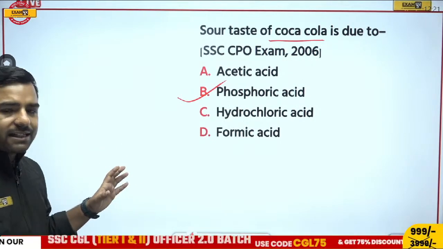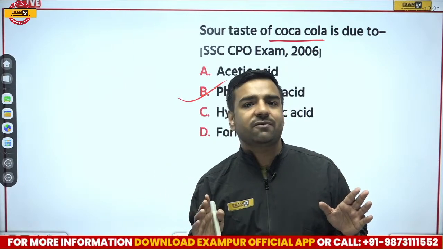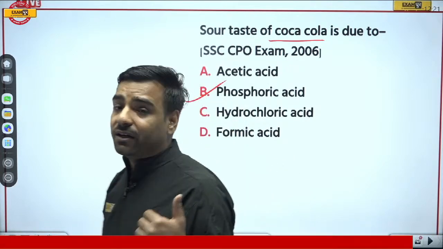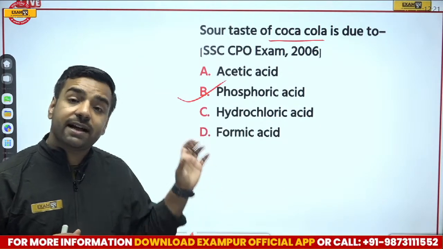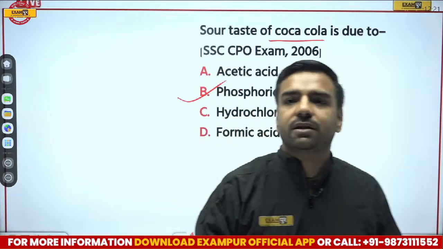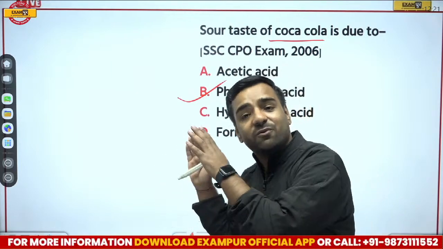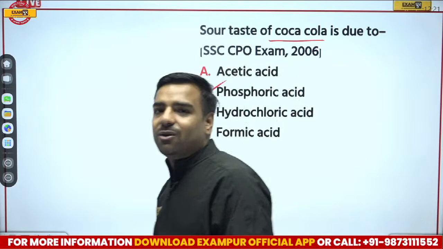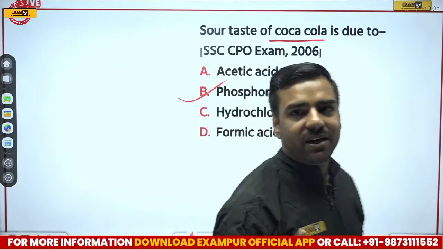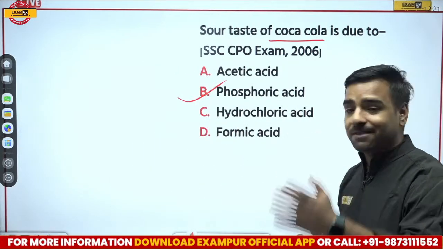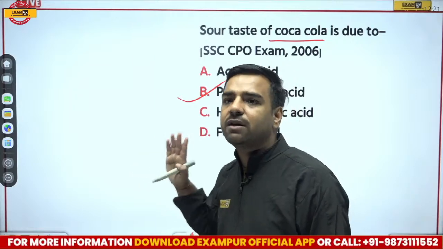No doubt, phosphoric acid may create health issues. So they are using that phosphoric acid in such a manner that you will stay safe and sound. But yes, obviously, if I'll take this soft drinks in a larger quantity, it may create issue. But basically, the sour taste is because of this phosphoric acid, and it is easily available. And yes, it is very, very cheap. So it's cheaper in rate. So we can easily use it. If you want to make your factory also, it's very cheap, right? So the Coca-Cola that you are drinking of 15 rupees or 12 rupees, whatever its cost, it doesn't cost more than 2 rupees, right? So I'll not go in detail with that. Otherwise, there may be several issues. But in short, please remember, here the sour taste of Coca-Cola is because of the presence of phosphoric acid.